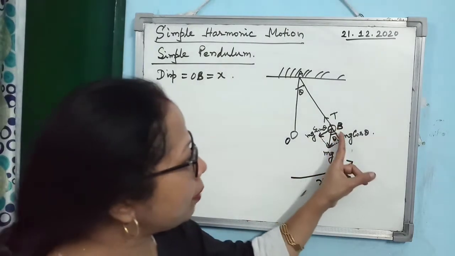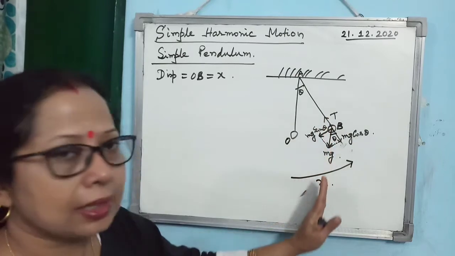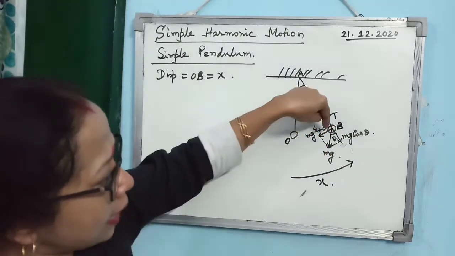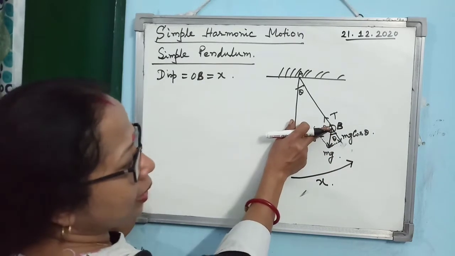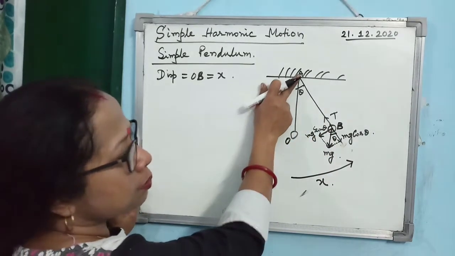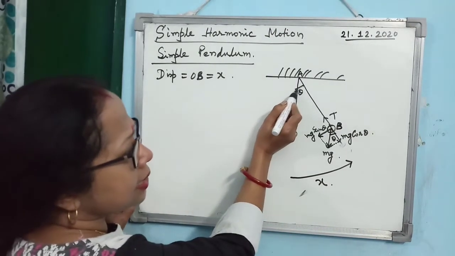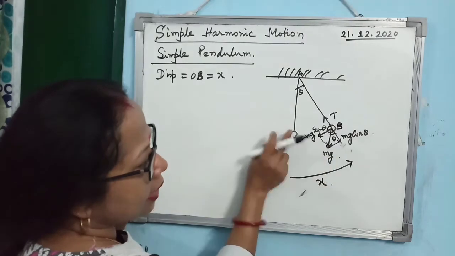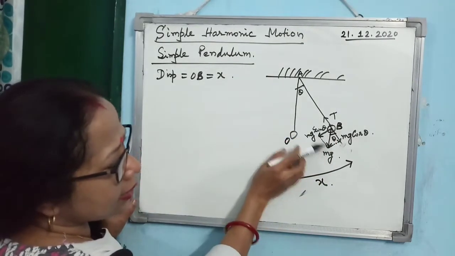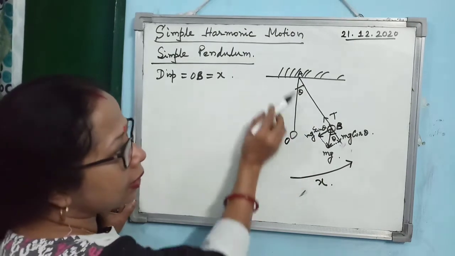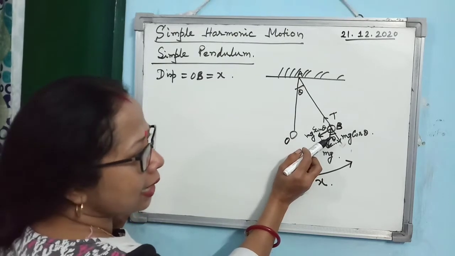Now when you have taken it to the point B, the weight of the bob is acting vertically down. Just follow this line. So mg is acting in the downward direction and the tension in the string is acting towards the point of suspension A. If you consider this angle to be theta, then if you extend this line, this angle will also be theta. Why? Because these two lines are vertical lines, parallel to each other. This is the transversal, so these are corresponding angles. So this angle is theta.